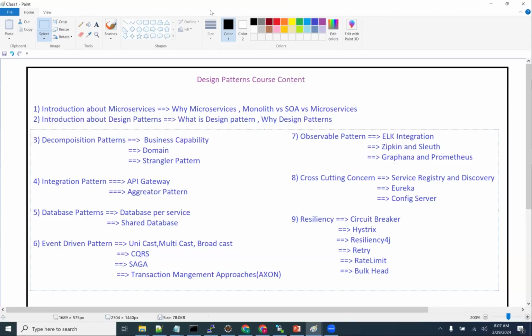Sir, in the database pattern, will you teach how to use different databases, I mean 2 different databases in the same service? Two different databases in the same service is not practically possible, especially in microservices. Code wise we can achieve it, but principles wise it is not correct. But I'll explain that. I have a similar concept here. You saw the database pattern in this question, database per service. Here I'll give more clarity.